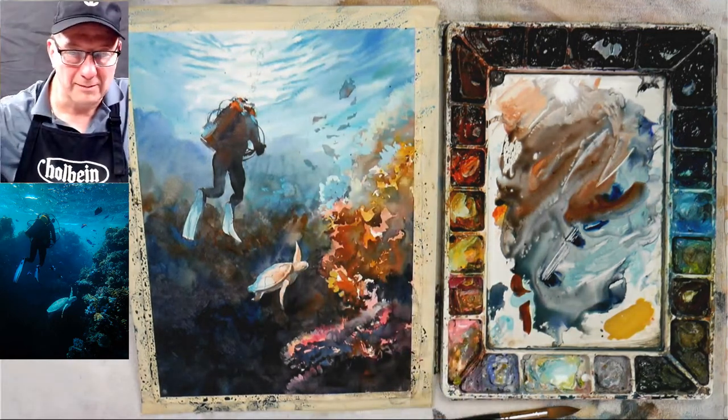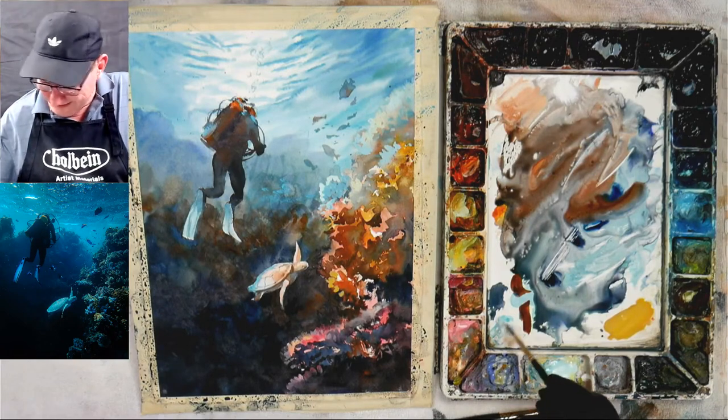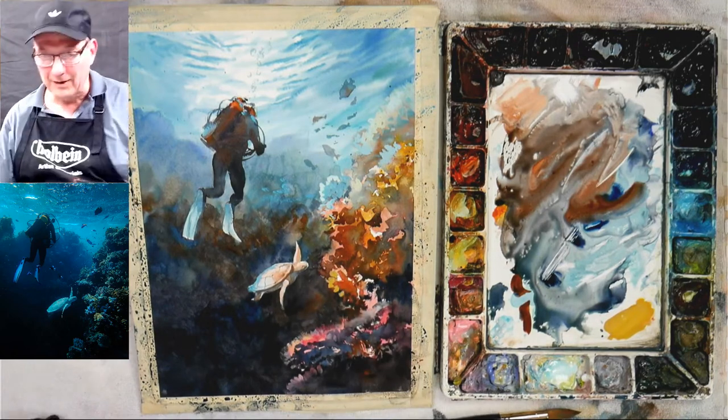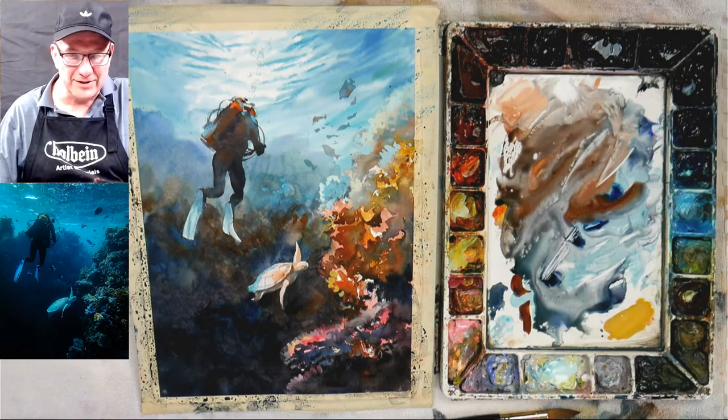Little bubbles coming up out of the water. Should we have that for the little turtle too? Can he have bubbles? Nah, that's okay. All right, I think we're actually done early, guys. Nothing more I can think about here, unless you see something.